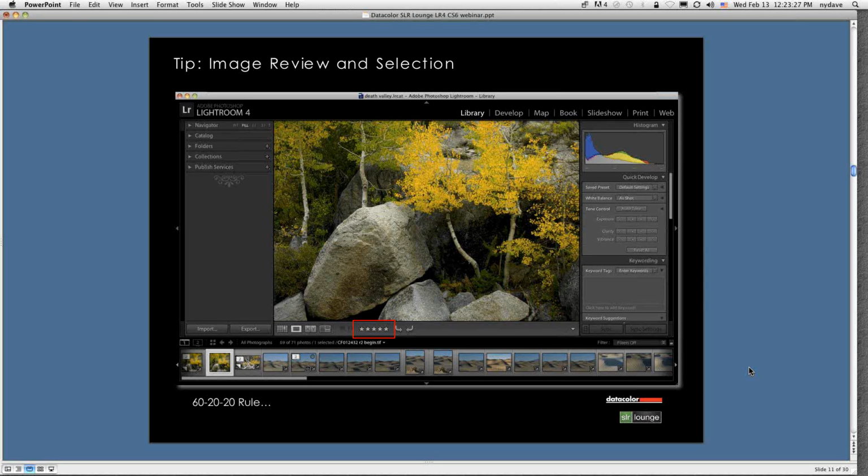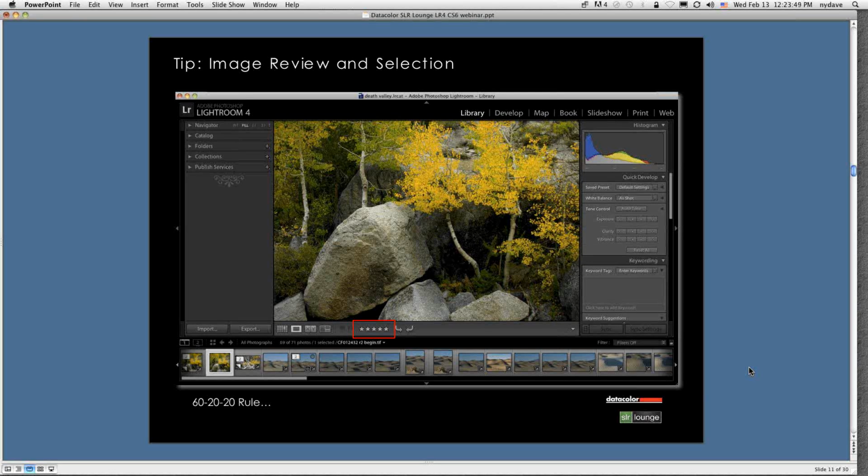Then there are some images that I know are going to be in the bottom of the pile. They may be usable at a later date. I'm pretty sure, 80 to 90% sure that they're not usable, but I'm not ready to delete them. I give them 1 or 2 stars. So now I have 2 groups, each representing 10 to 20% of the total, and a middle group that I call undecided.